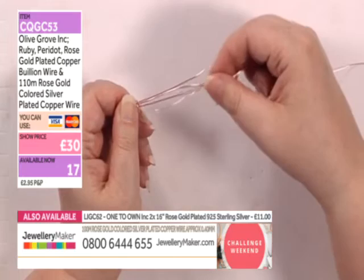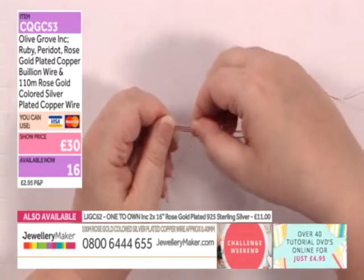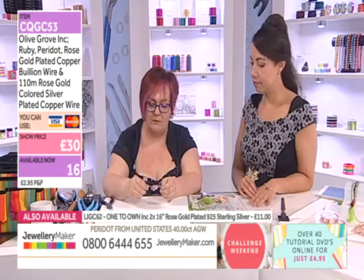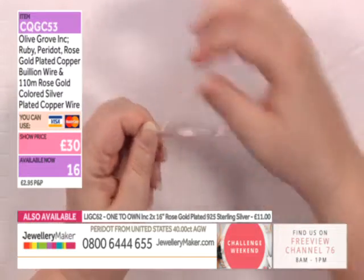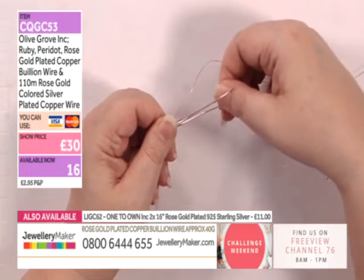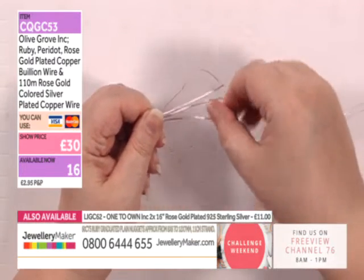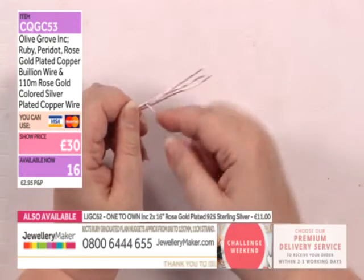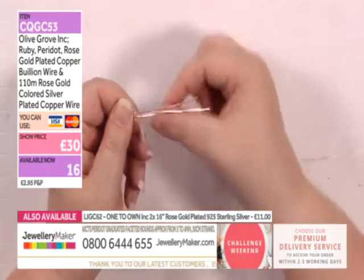Okay. And you're just going to keep doing that until you've done about 5 centimetres, I think it is. So you just measure that. So yeah, I'm just going to wrap those 2 together twice and keep going briefly. If you find that you're having a bit of an issue getting in between the wires, just fan them out a little bit, because you can always pull them back in, because that middle one's bent slightly, so that's causing me some trouble. There you go. So you can get a bit more speed up when you do this. Just pushing it up firmly each time.